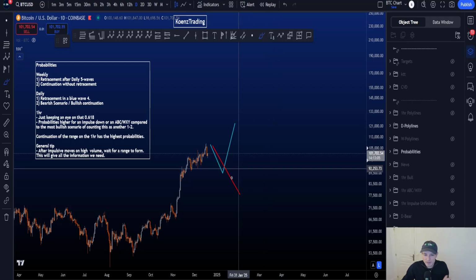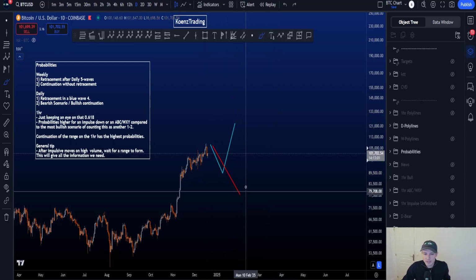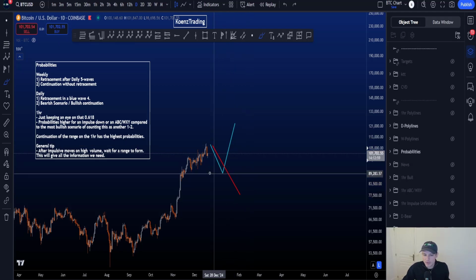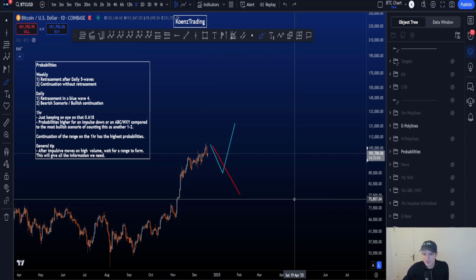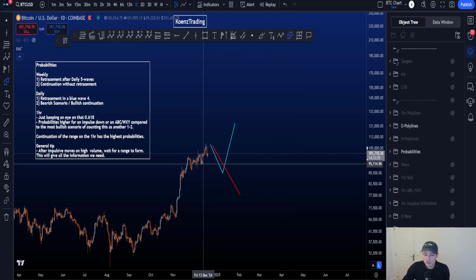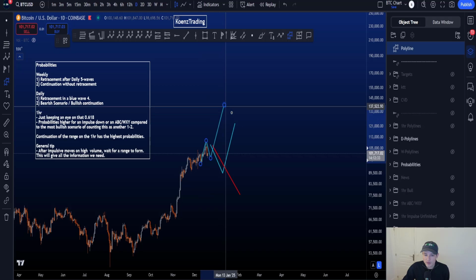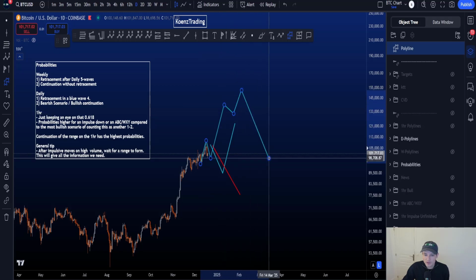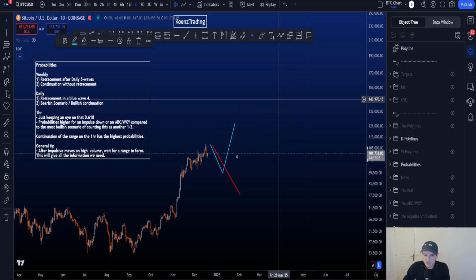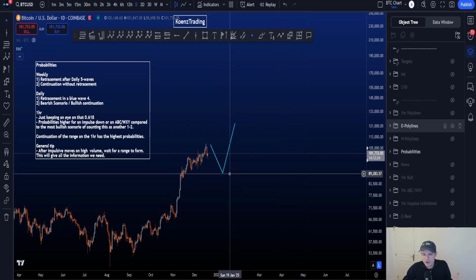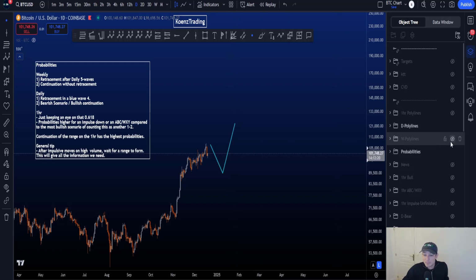quote-unquote higher probability scenario, but actually the blue line is your by far highest probability scenario. The red line is just that most bearish scenario where 4 is already finished, 5 finished, and you get a deeper retracement. I could also add the more bullish scenario, right, where this would be your 1, 2, and then 3, 4, 5, and only then do you get another 4 and another 5. It's just that the probabilities are low, so arguably I could only have the blue line on the chart at the moment and be like, well, this is at the moment your highest probability polyline, right?